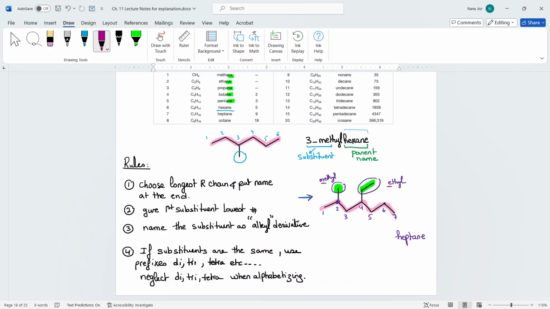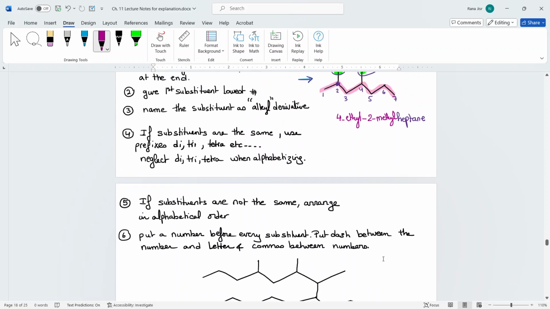So my name is going to be on carbon number 4, I do have an ethyl. Remember when I said every substituent needs to be accompanied by a number? Where is it on the chain? So that is going to be 4-ethyl and then a dash. And then I'm going to have 2, a dash, and a methyl, no space, and then heptane. Normally, the letter and the number are separated by a dash. This is always the case, and you arrange by alphabetical order.